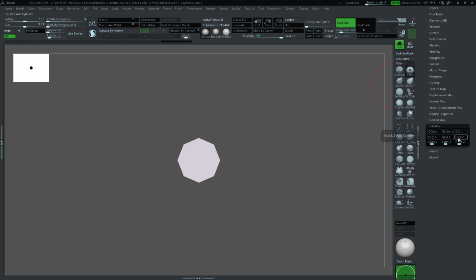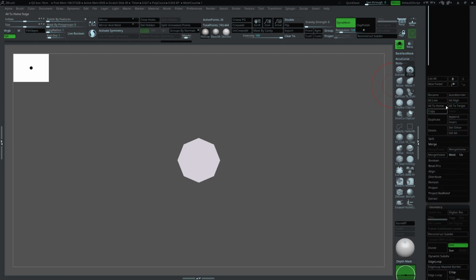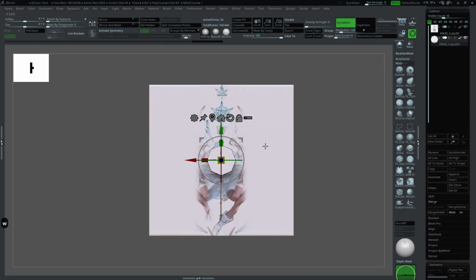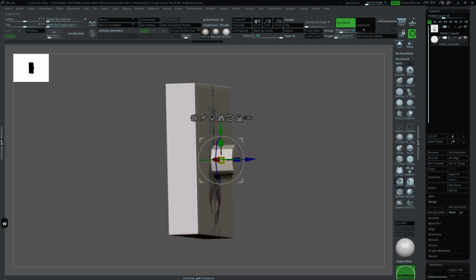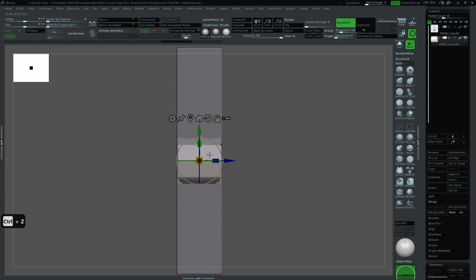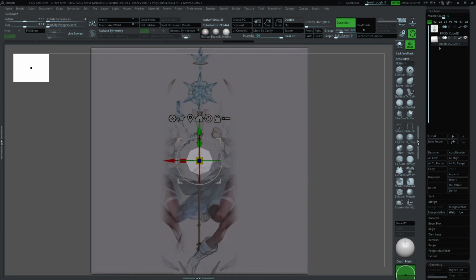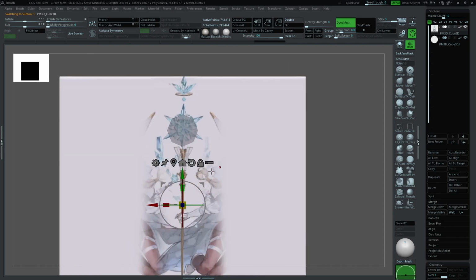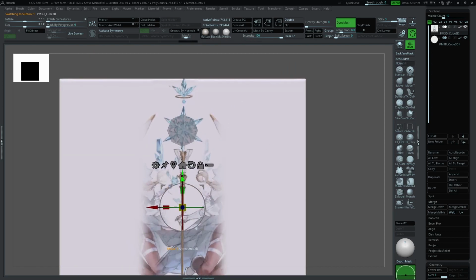I pick Q, cylinder, Z. So now I can turn off my solo, pull this out a bit. Oh, maybe I don't need to pull this out a bit. I just want to keep this on the 0 axis. So I'm going to reduce this and I'm moving this reference like this.